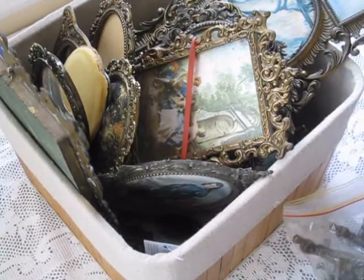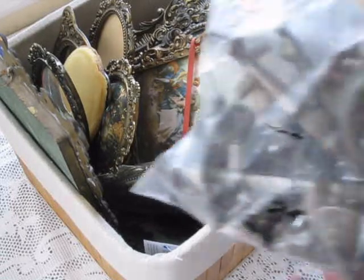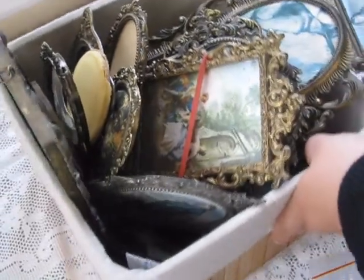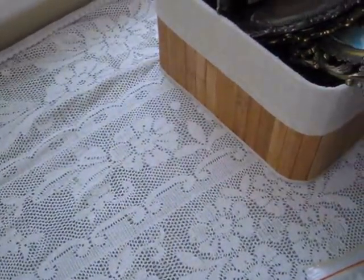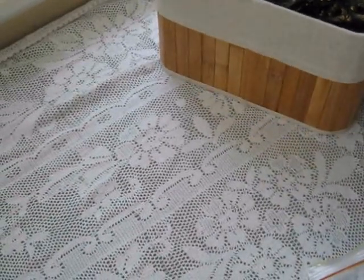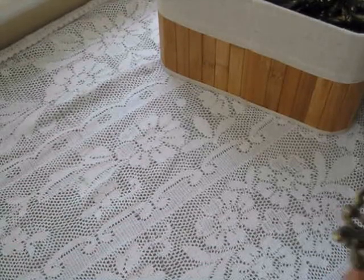So these are the frames that I have found since the other ones that I shared with you guys ages ago, as well as a bag of handles here. I love metal findings also. I don't have a lot of time to use my metal findings, but one of the projects that I created for Lele has one of these frames on top on her altered box, and it's just absolutely gorgeous. So I can't wait to share that project with you all. I'll share with you guys the frames.